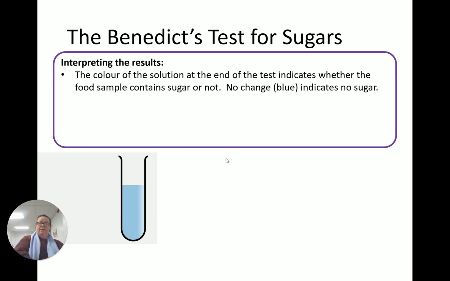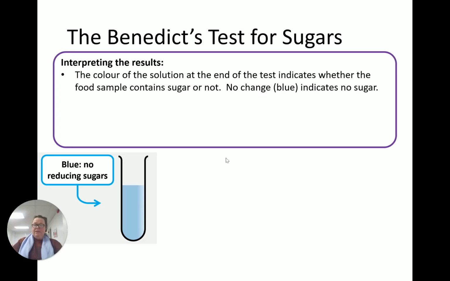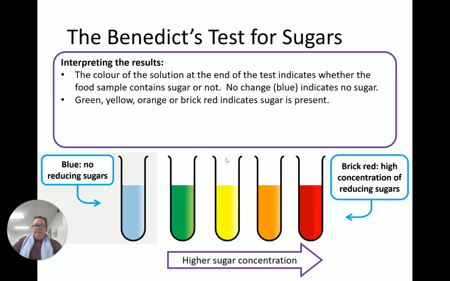Okay, so here we go. These are our options. If it stays blue, no sugars. Yellow, orange, green or red, we've got sugars. Now it says higher sugar concentration. It's also to do with the type of sugar, but higher sugar concentration. As long as you know that if there's a colour and it is not blue, it's got sugar in it, or they may ask you what the colour change would be. So you need to know maybe one or two of these. You've got quite a selection to choose from here.